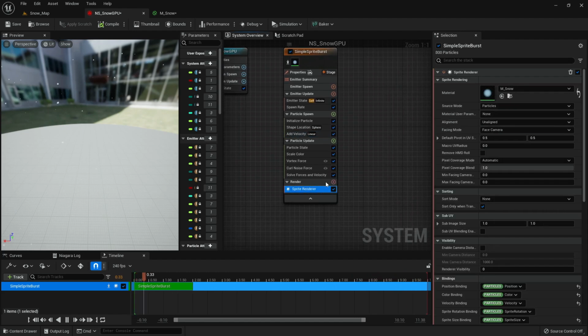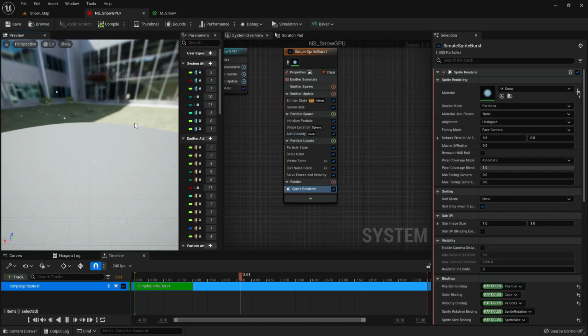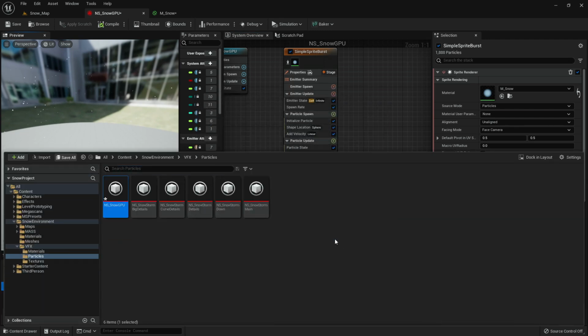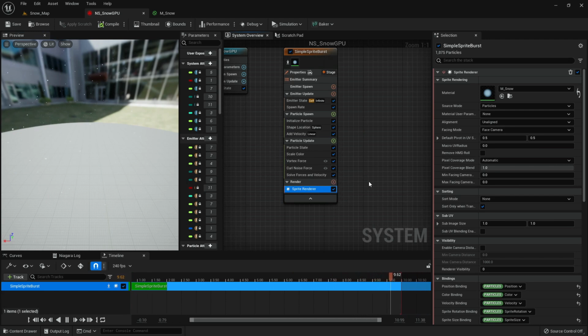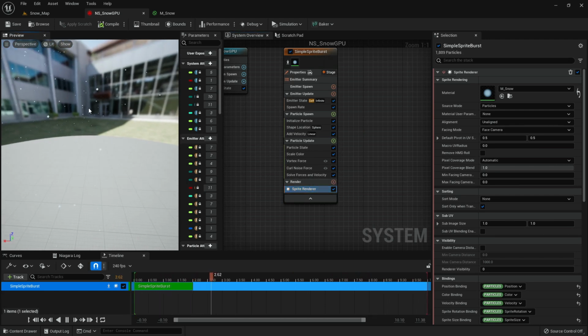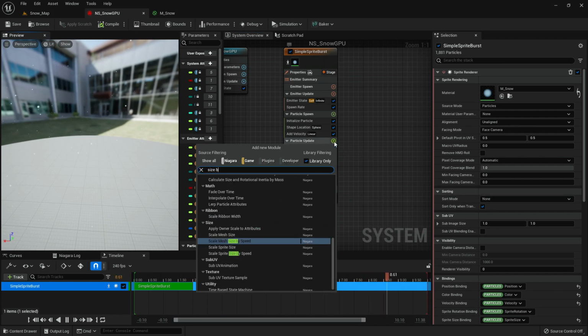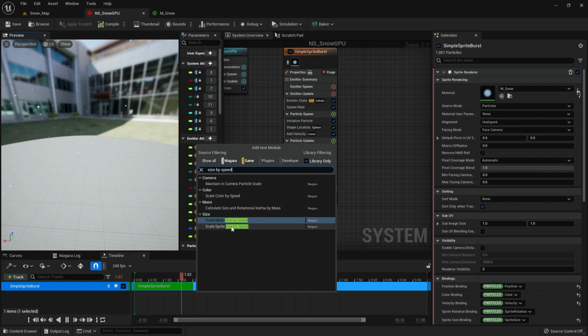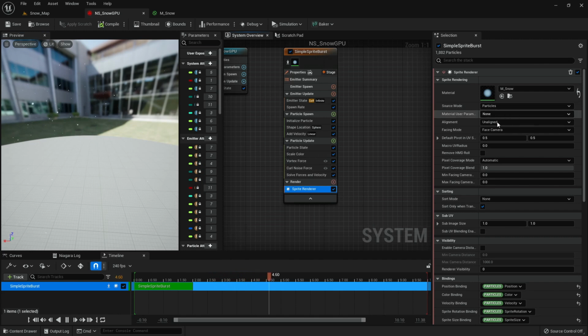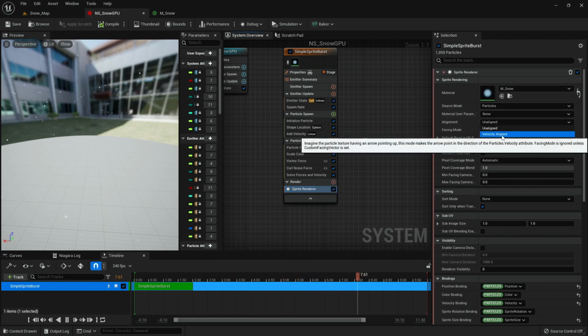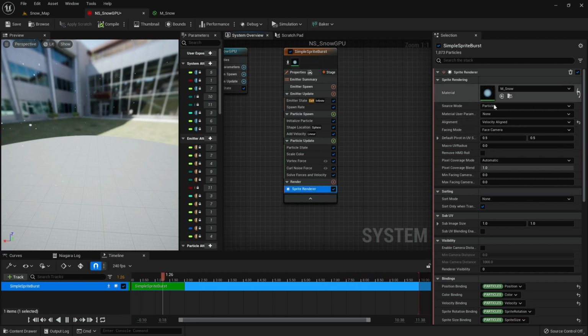And here in the sprite renderer, if we want our particles to be affected, oh, please, let's save. I'm gonna get in trouble otherwise. If we want our particles to change size with speed, we could here adjust size by speed, sure, but it's not gonna get modified. We first need to tell the particle alignment that it's gonna be modified by velocity. And we probably don't wanna, oh, the sorting mode, we also wanna change it. We wanna see the new particles in front of us rather than the old ones. So custom descending is fine.